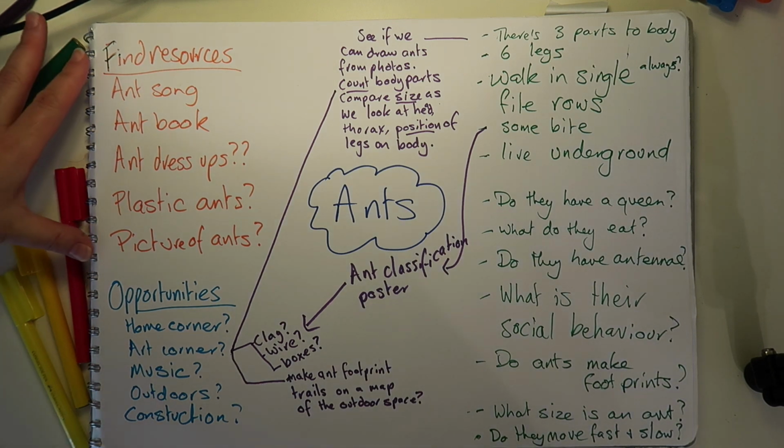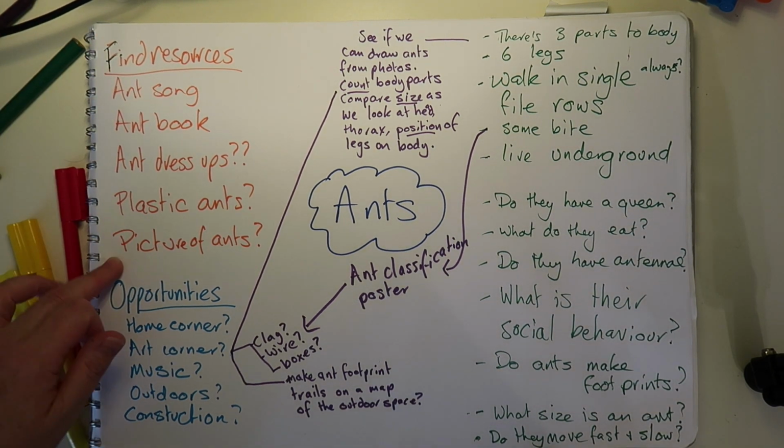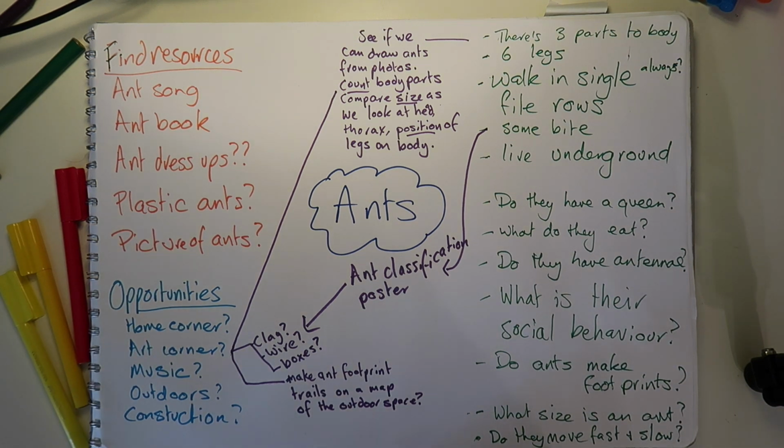I've just put down the side here what resources I might be able to collect on this topic. Are there songs, books? Are there dress-ups? I'm not sure. Is there any plastic ants or pictures of ants that I'm able to get from the centre? Some centres might even have real ants encased in resin, but see what resources there are.